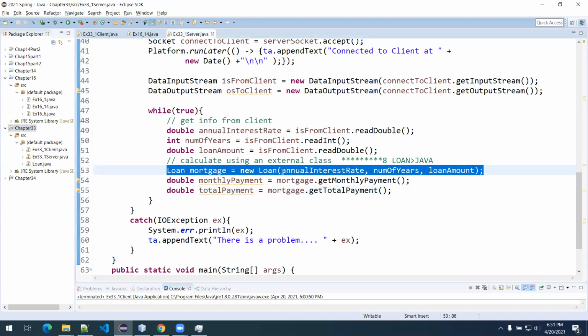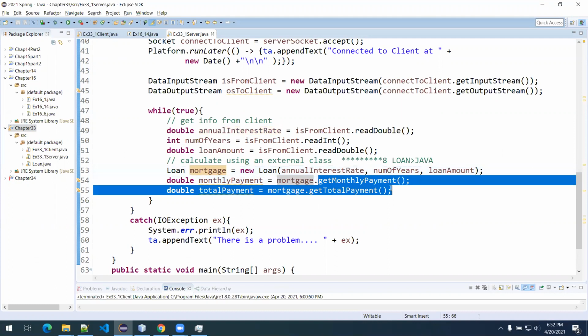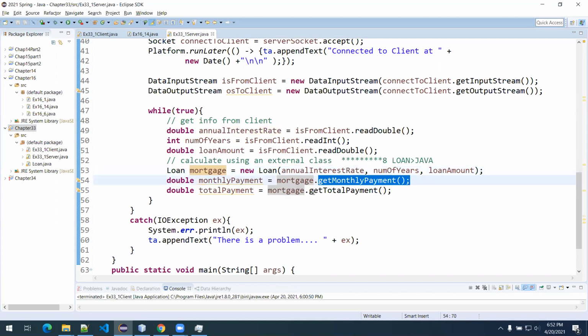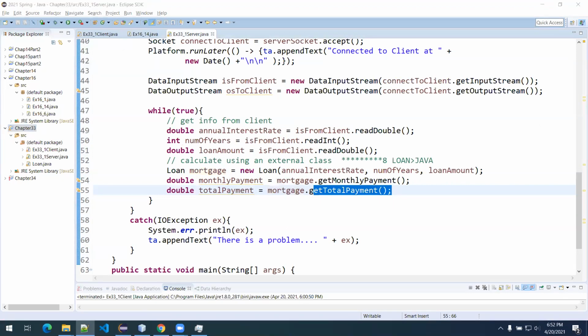All we need to know is that this is able to process this. You notice that this is using the second constructor approach where you send in all the data. When I send that stuff in there, it'll calculate, and then I can call upon it because now it's an object. I can just say get monthly payment, which does the math for me, and get total payment, which does the math for me, and puts them in a couple of variables. What comes next? The next part is basically putting it on the screen. But we also want to write it back to the client, so why don't we write it back to the client first?